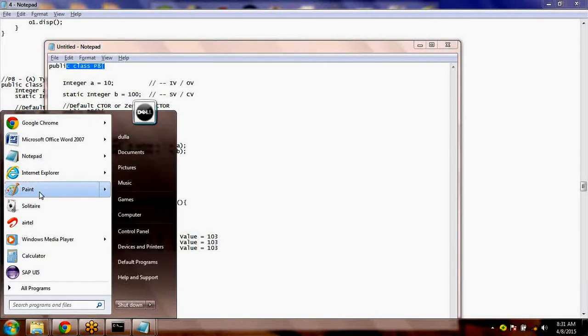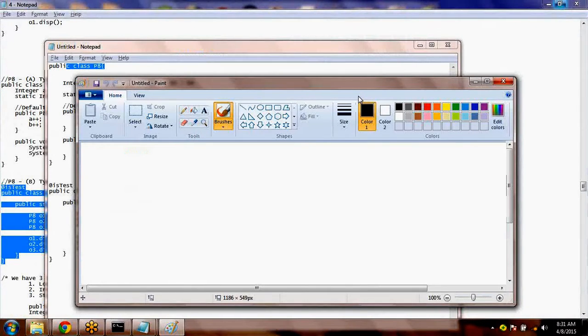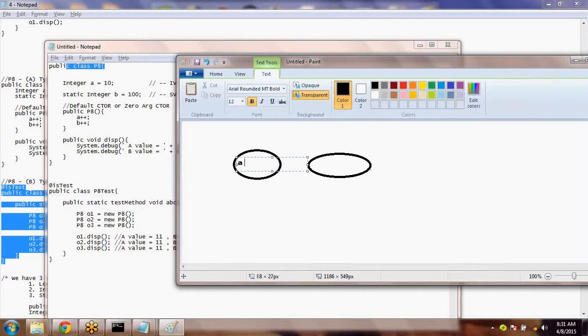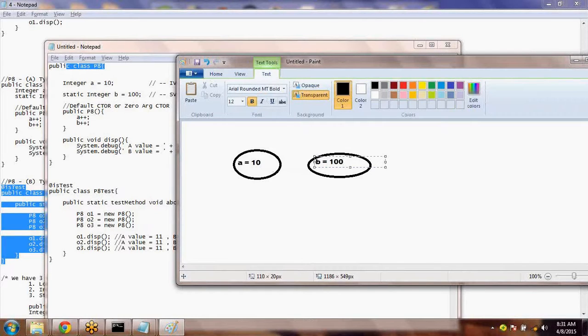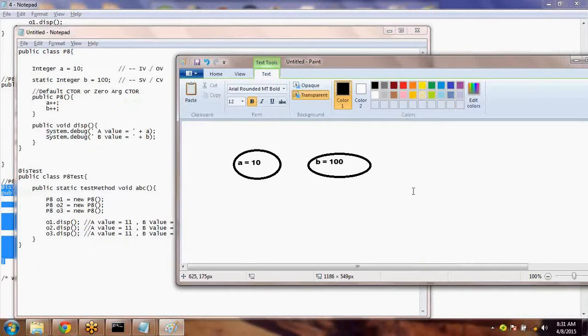That's fine. Now how do I test it? Yesterday I already explained how to test all these things. So I am writing one more test method. Here I am creating object for this class. Let me draw the diagram. There is an A variable and there is a B variable.